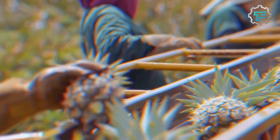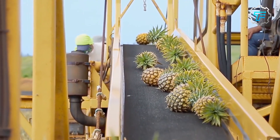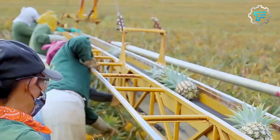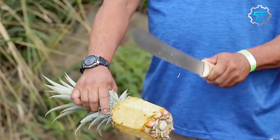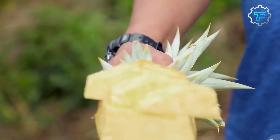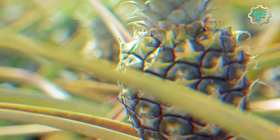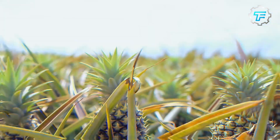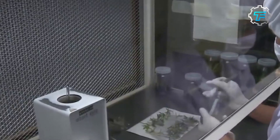It is a large spiky fruit about 10 to 15 inches (25 to 40 centimeters) in diameter. This yellow fruit tastes sweet and tangy. You can eat it fresh, cooked, or as canned food. It is also used in many dessert recipes and as a topping on various foods like pizza and steaks.